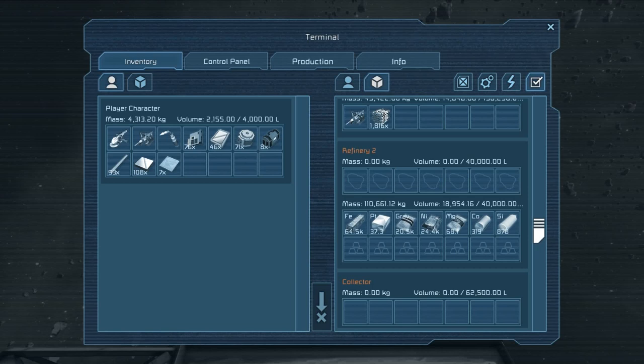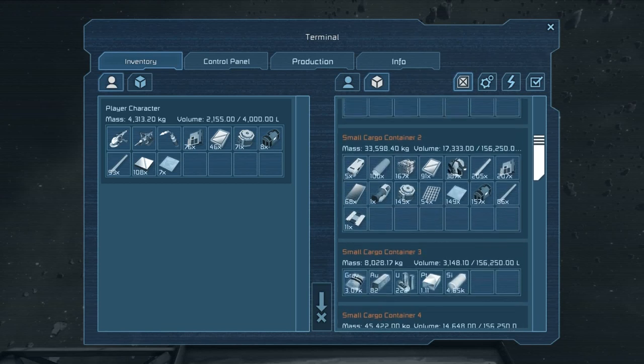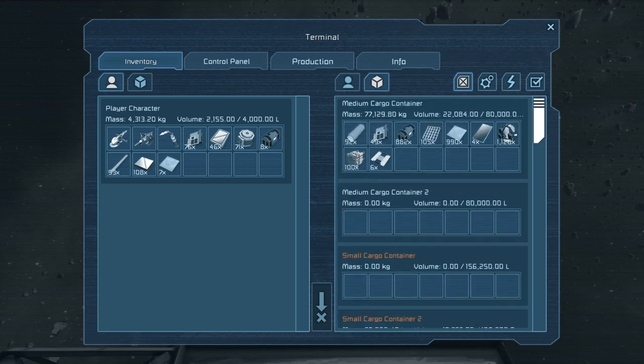Apparently the refinery is showing up on this. I'm not quite sure why. Maybe because it's all in the same space station, but I can't put stuff in them. Yeah, I can't put stuff in the refinery. I can't take stuff out of the refinery.